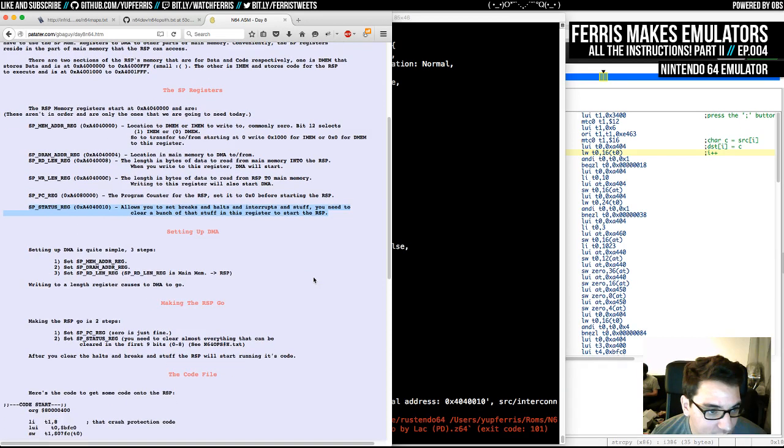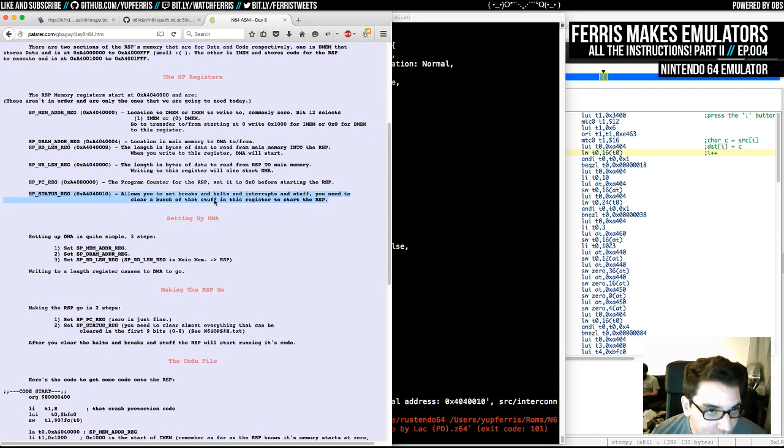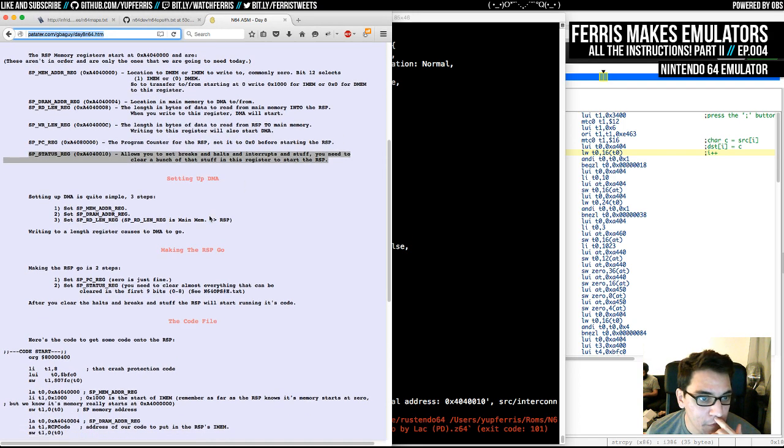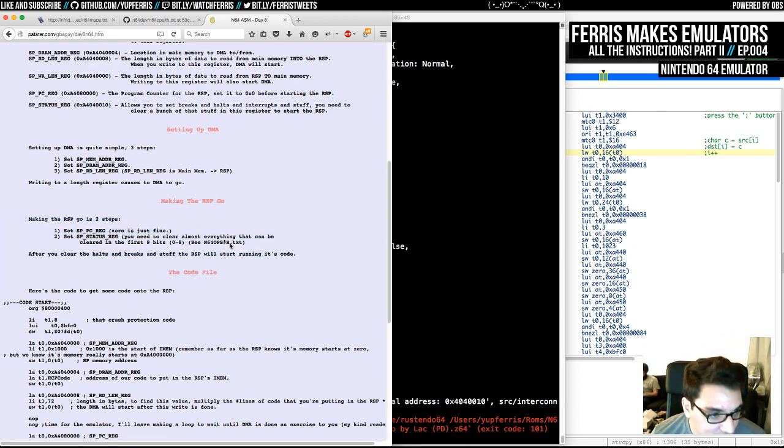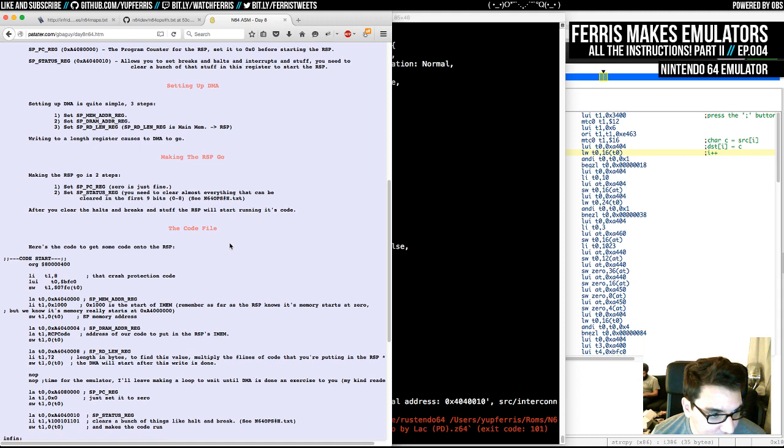Yeah, so it looks like this assembler tutorial is going to be pretty cool. I'm actually going to post a link to this in the chat, by the way. This actually looks really useful. So this will, I guess, give us a process for setting up the DMA here. Or actually, I wonder if that's related to actually making this go. This is what it says here. So let's see what the assembler's doing.